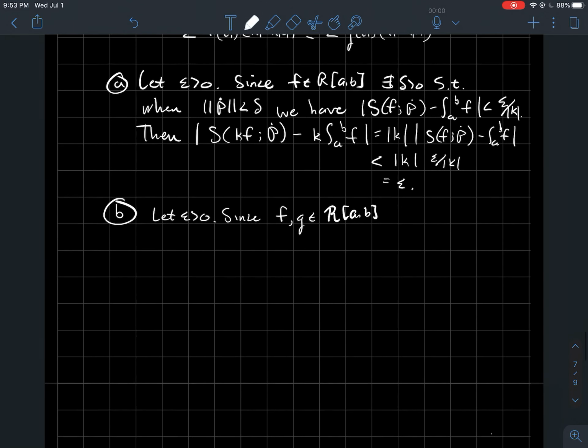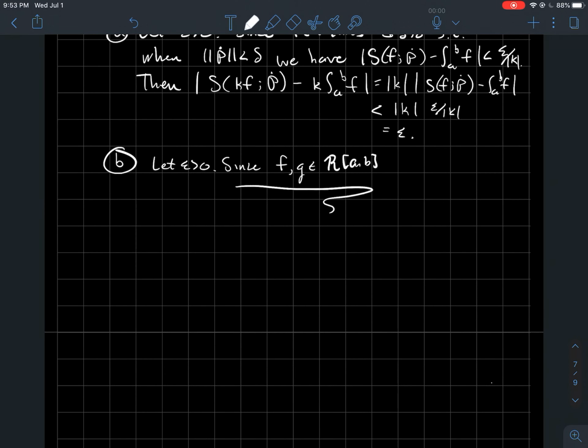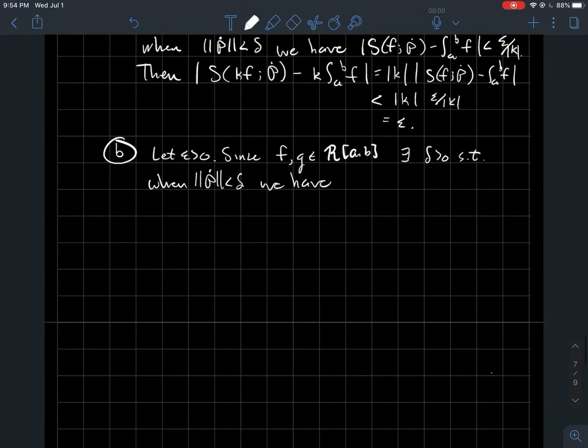So again, let's let epsilon be a positive number. And again, I know that f and g are already in the class of Riemann integrable functions, or the set of them, I should say. So what does that mean? Well, for any epsilon, I could find a delta to make sure the difference between the Riemann sum and the integral is less than your epsilon. So we're going to apply that. So I'm going to pick a delta that's bigger than 0, such that whenever I take a tag partition whose norm is less than delta, I have the Riemann sum of f minus the integral of f is less than epsilon over 2. And I'm going to pick delta so small that I also get this, so simultaneously.